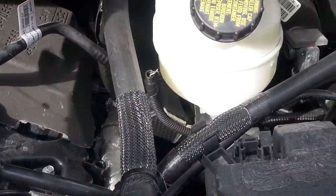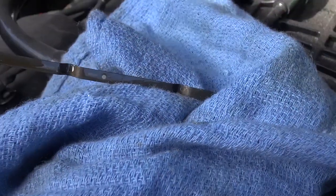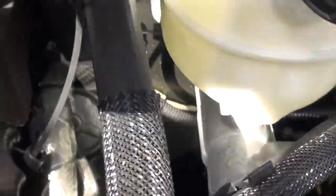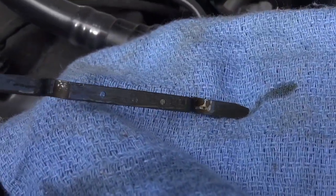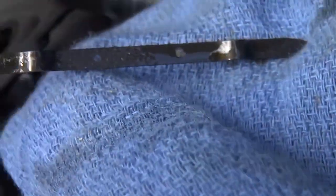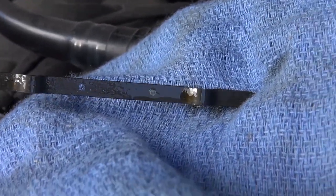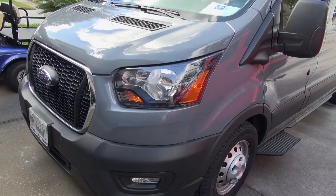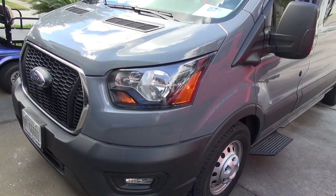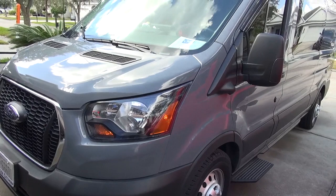So even though we've got the exact recommendation of oil into our engine, it's always good to take a look at your dipstick. Your oil should always be between the 2 holes of the dipstick. You may want to check your dipstick at least twice. Looks all good. And to reset the oil light for the Ford Transit, check out part 2 of this video, how to reset the oil light on your Ford Transit.